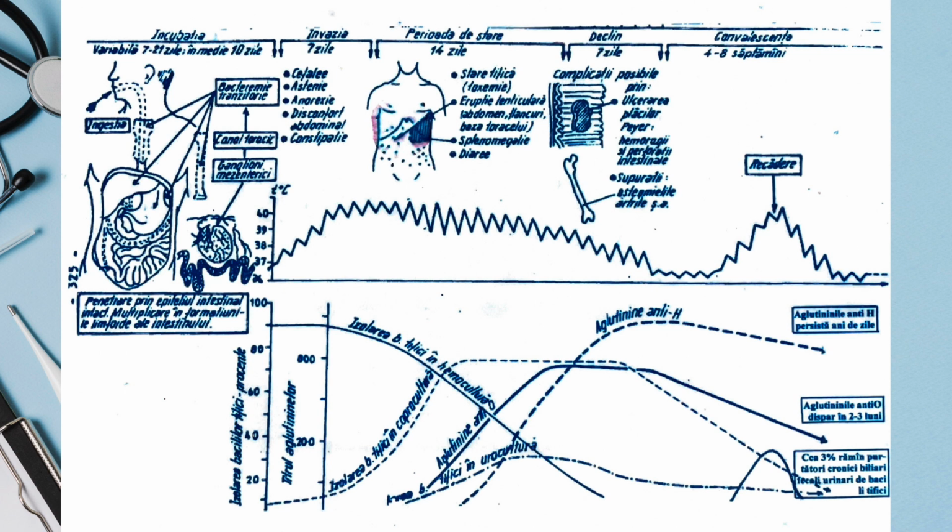In addition to that, temperature will increase. If you can see here the curve of temperature, in period of invasion, it will be between subfebrile and fever, but in the acute period, it will be extremely high fever, over 40 degrees Celsius. And it will increase and decrease, but within a small limit, like 40-41 or 39-40. Not too much. It will play. In this period also, except diarrhea, except intoxication, because the pathogen will multiply extremely high, especially in the bloodstream, more or less in the intestinal tract.